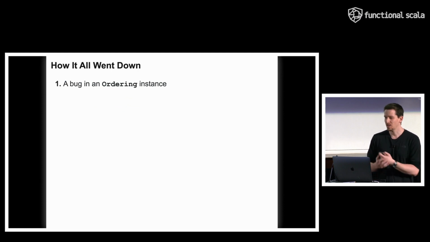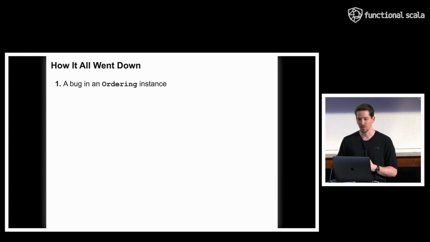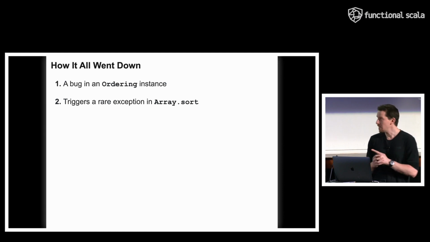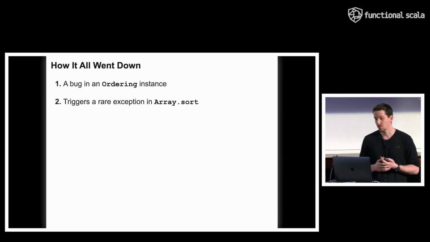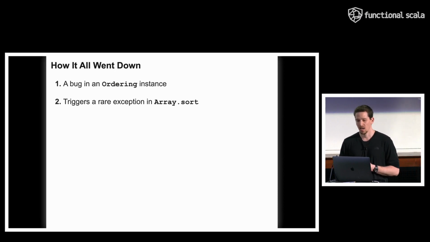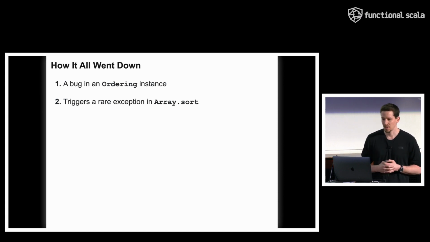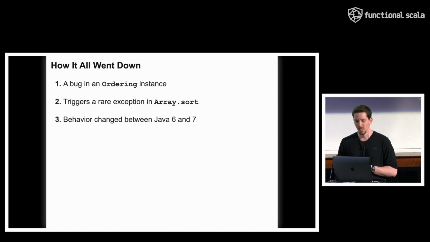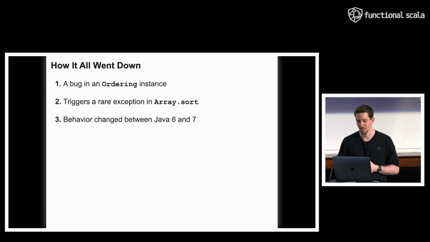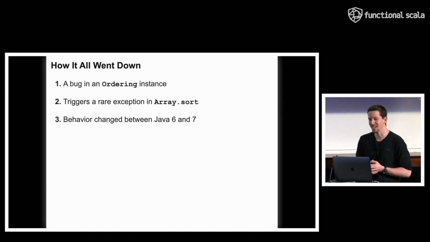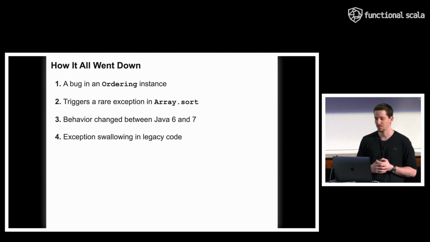So it's been a long way, but we started out with a buggy ordering instance that sometimes, but only sometimes, triggers an exception in sort, but only on relatively long lists, at least 32 in length, which is quite rare to generate and rare to get. It's because the Java sorting algorithm works in chunks of 32. So that explains why the minimal examples were always that number. So the exception throwing behavior is something new that was introduced, I mean, like a decade ago or so, in Java 7. So this explains why the bug happened only after upgrading.